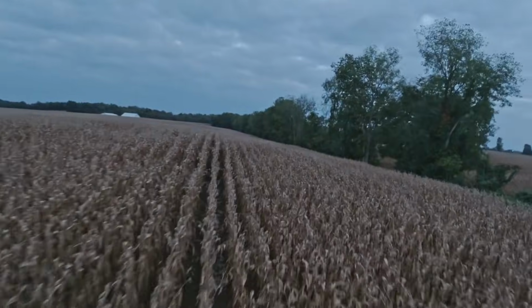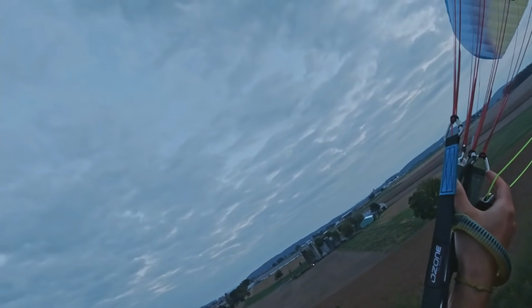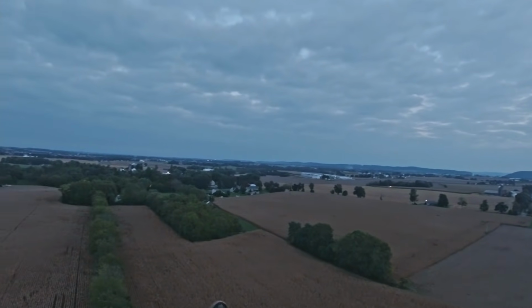The weight shift... Okay, dude, what the heck? That's my climb rate. The climb rate is like double on this frame for some reason. Not sure why that is.